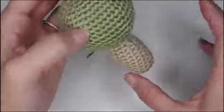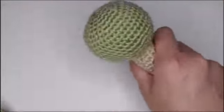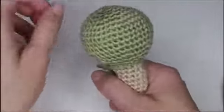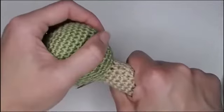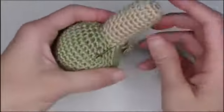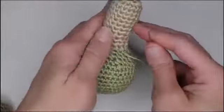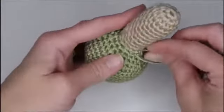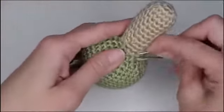I like to go back around the head a second time because this is a kid's toy. I've seen on more than one occasion where they grab the body and shake, shake, shake, or yank, yank, yank, or you have two kids fighting over the same toy — one kid has one part and one kid has the other and they're pulling. We just want to make sure these two pieces are secured onto each other as best as we possibly can, so I go back over one extra time.